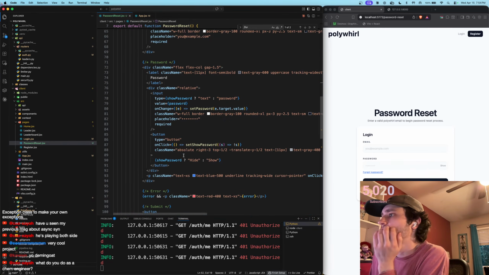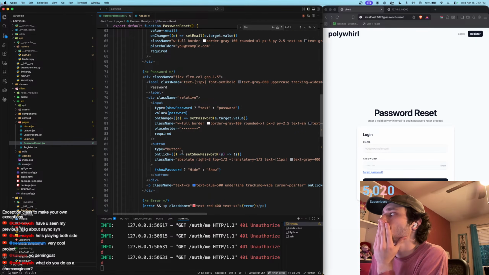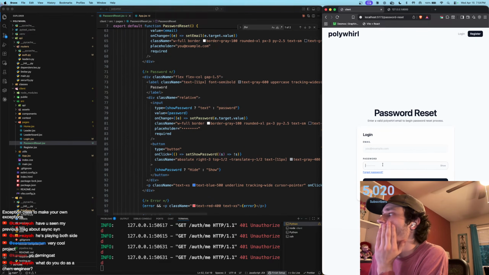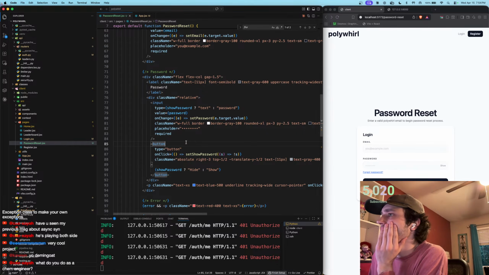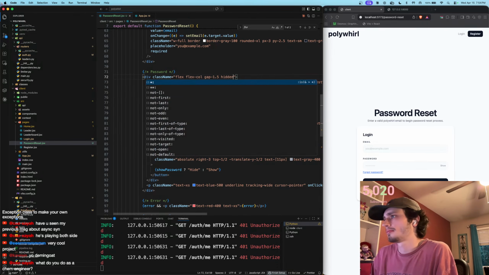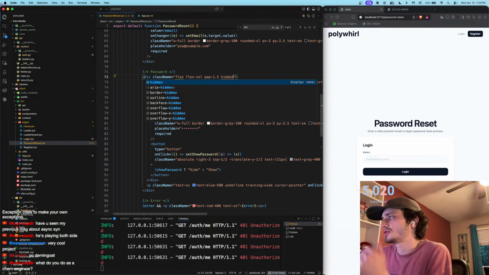That's probably what we'll do. So we'll keep our password field here, but we'll just hide it. Right, so it's hidden.